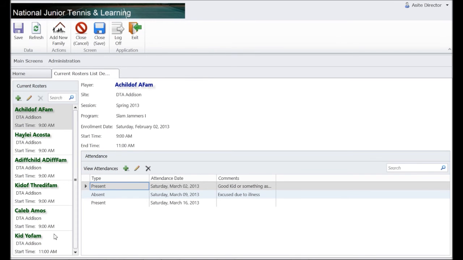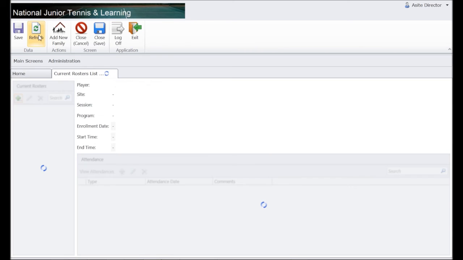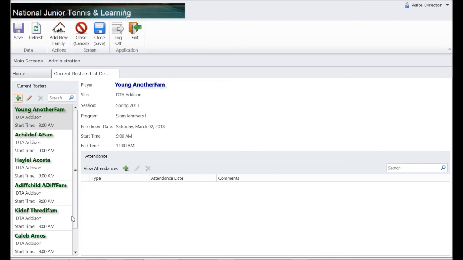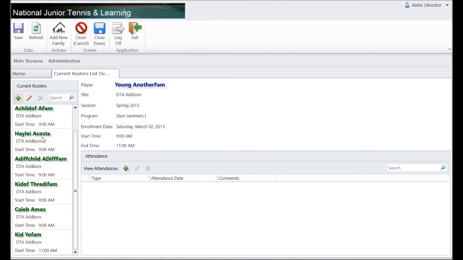Now, of course, this kid doesn't show up right away, but I want you to notice something real quick. See, I've got several 9 o'clocks already, and I have this one kid here that's in an 11 o'clock class, and I just now added a 9 o'clock. This is set up to sort through this, so when I refresh this, you'll notice that all of the 9 o'clocks will fit in order, so you don't have to put all the 9 o'clocks in the same order. The 11 o'clock will get sorted down to the bottom. That's how it separates the kids from A through Z according to start time, just like this.